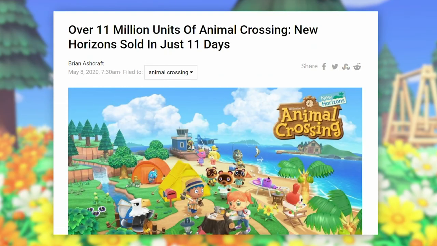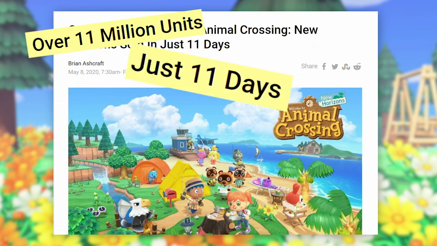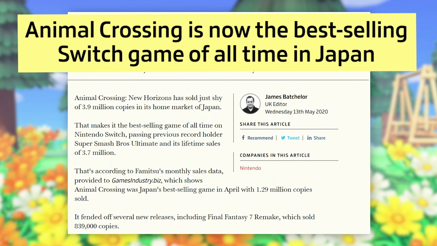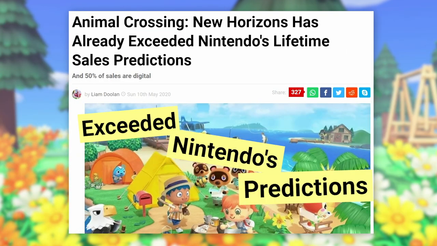And though this new edition is undoubtedly an evolution for the series, it's still kind of more of the same, gameplay-wise. Which brings me back to the question of, why is it so darn popular right now? New Horizons reportedly sold over 11 million copies worldwide in just 11 days of launching. It's the best sales start ever for a Nintendo Switch title, exceeding Nintendo's expectations for how well it might do.